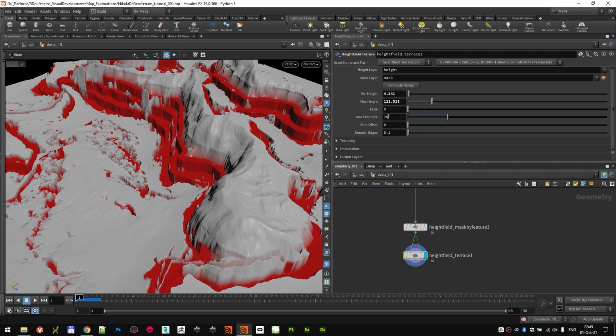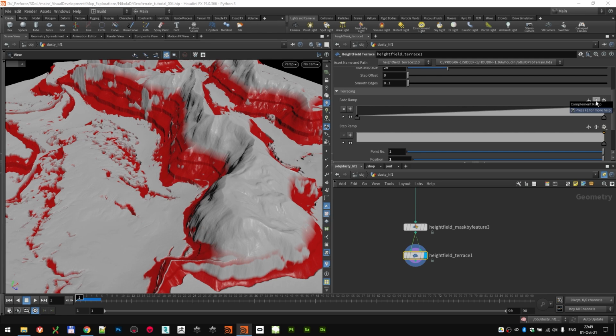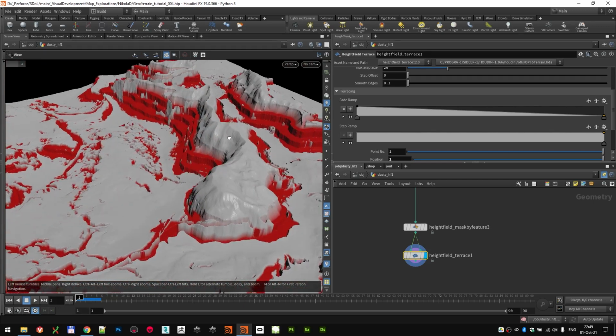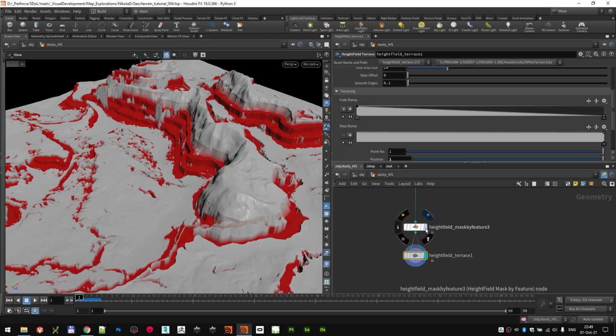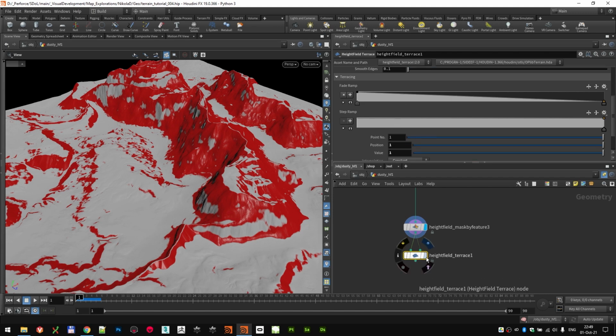But what we can do is adjust the fades and the step ramp. For the fade ramp, let's go linear, but let's invert that and go something like this, so we have more fading at the bottom and not that much fading at the top. For the step ramp, I'm just going to temporarily switch to this node so I can work on this one and not have it calculate all the time.